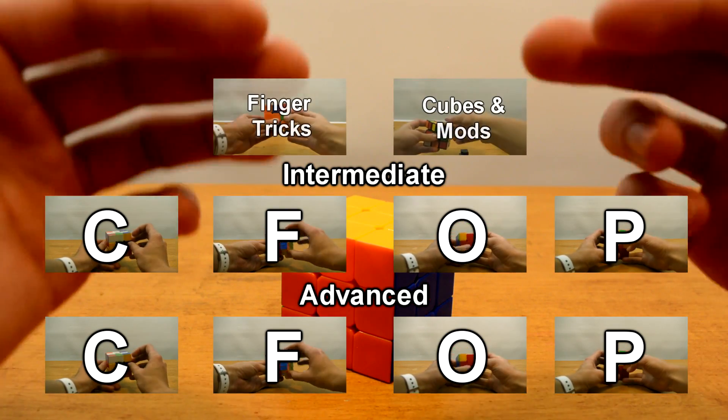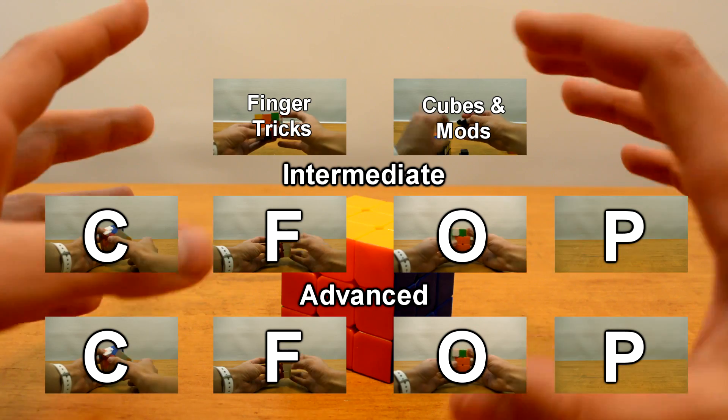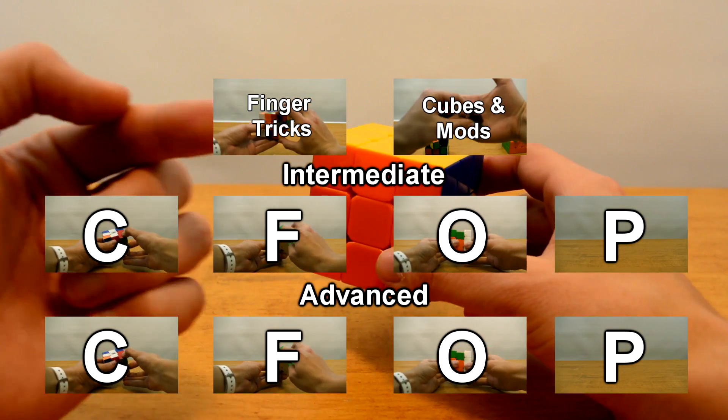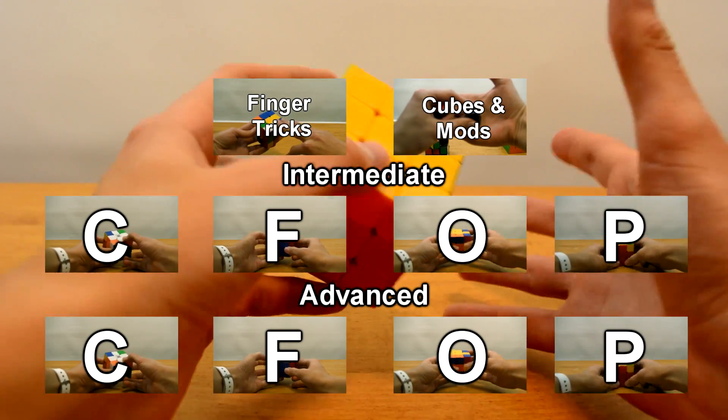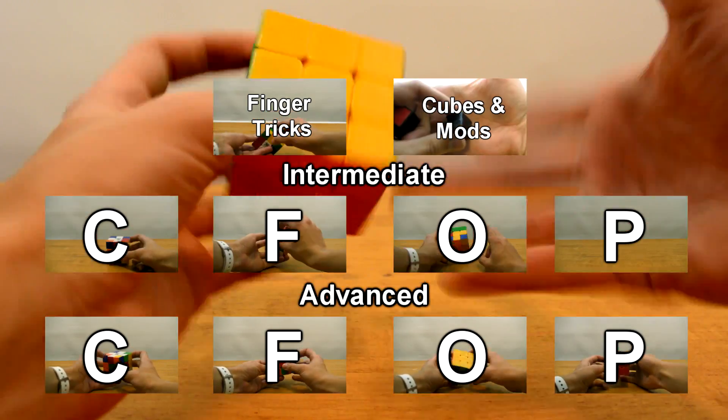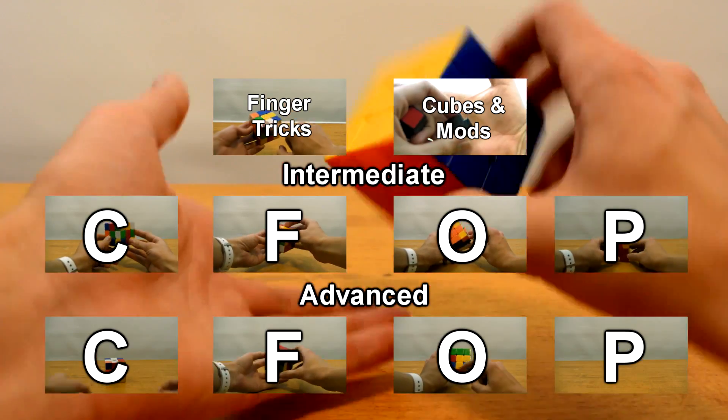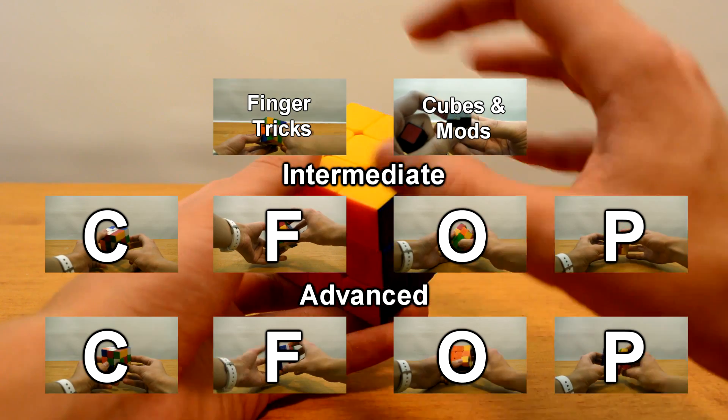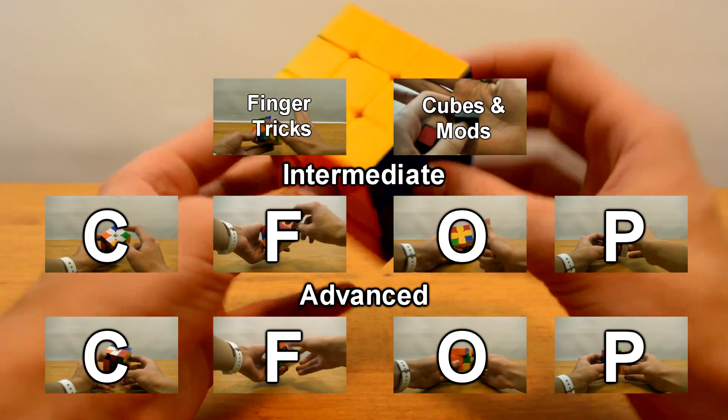In addition to these eight videos, I plan to release two more videos that are just basic, very simplistic tips and tricks to improve your speed. So the first of these is going to be finger tricks and nice little shortcuts for a couple of the algorithms that you could possibly do—things to really improve your movement, your finger movement, minimize the time you spend essentially rotating the cube all around, and just going into very simple techniques that you can use by yourself, like using your own dexterity to improve your time.